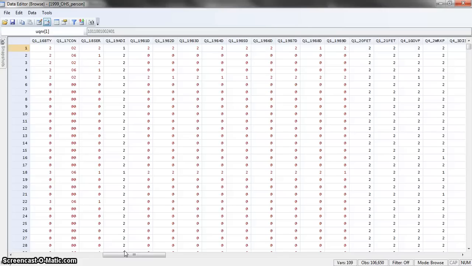So that gives you a sense of what this data actually looks like. This is a big data set, but you can do it with a much smaller data set. This is how we can merge this information across different people in different data sets.